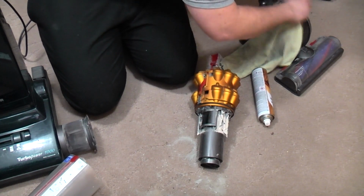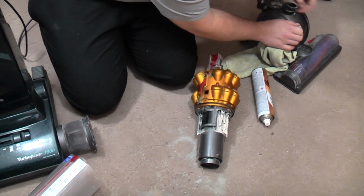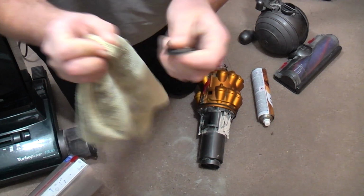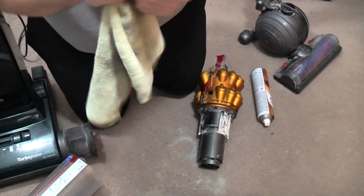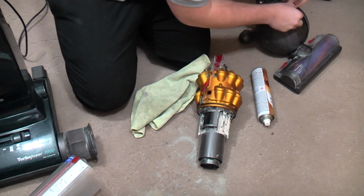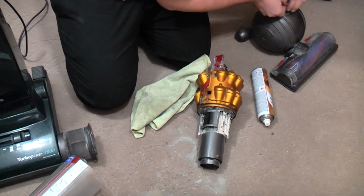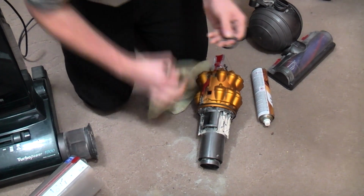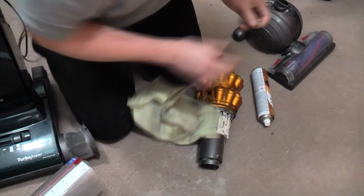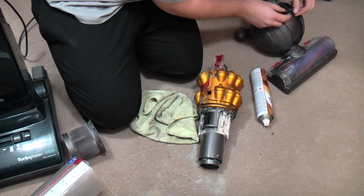There's two seals down here that are both incredibly filthy. So I'll give those a clean. These will help the cyclone seal itself to the suction channels. Which is always a good idea. Always make sure your rubber seals are in good order. They just push back on around where they need to go.